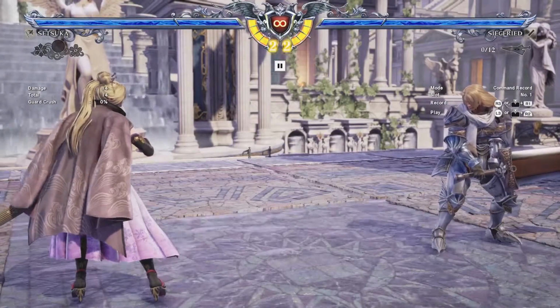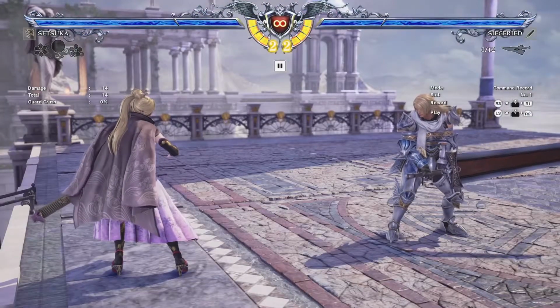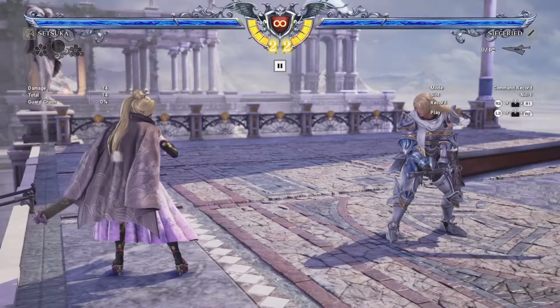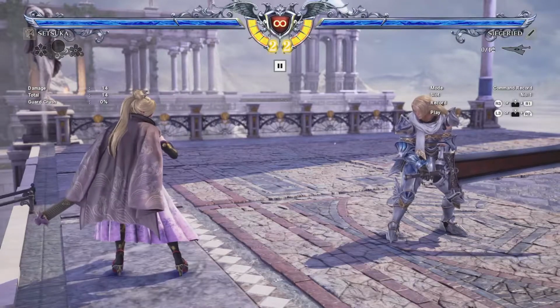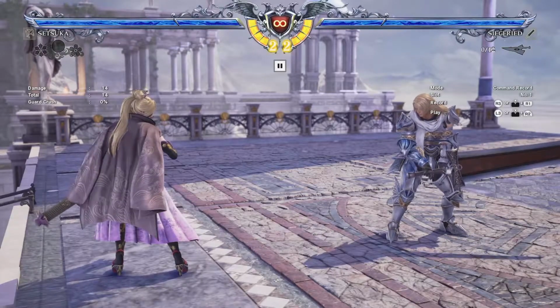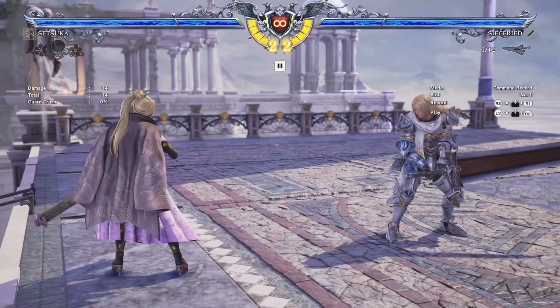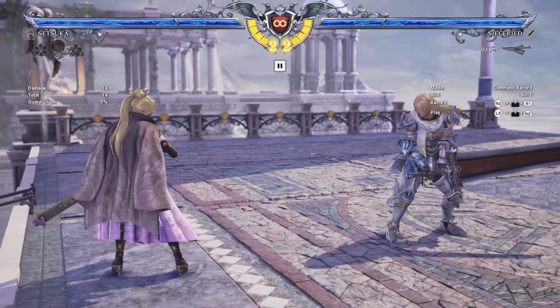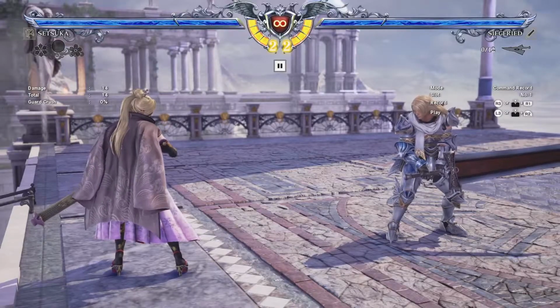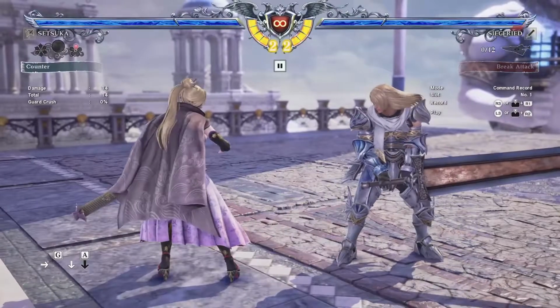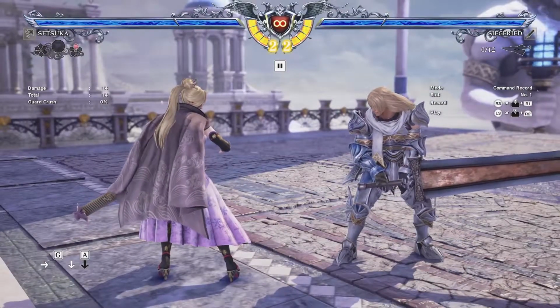Here's an example. Remember, I mentioned before that Seyfried has multiple options off of that. His standing K is his best option, the kick. Now, one of the worst options you can do when applying frame advantage is using a very slow attack. Here's an example of that. Look at that. Something just happened.